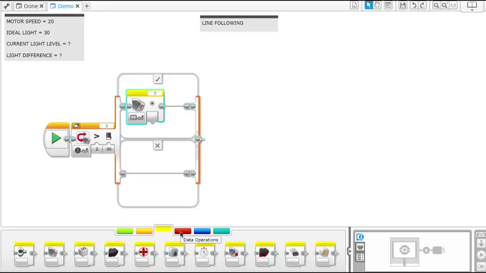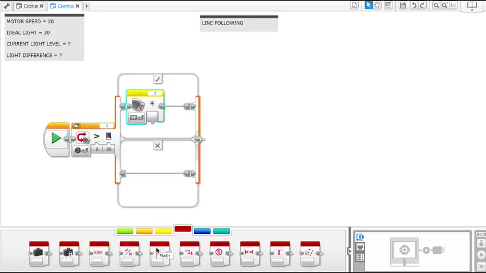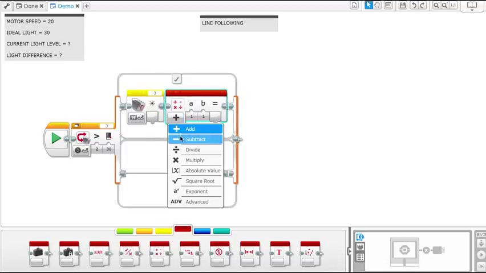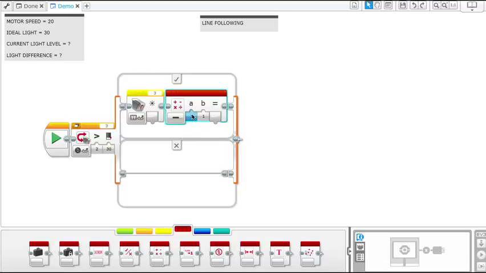So we'll get our math block from the data operations. First we're going to subtract for the left motor, and our ideal, what did we say, it was 30. Put 30 here, and then whatever we're reading, so maybe it's 33, we're going to do 33 take away 30. So the result, which comes out here, would be 3. So we need to get another math block.